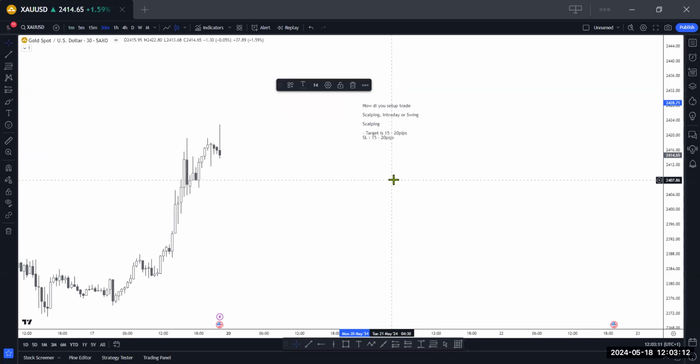Okay. So for scalping, I consider scalping to be you just want to get in, you want to get out. Okay. So like 15 to 20 pips. For scalping, you don't have to check the daily or H4 at all. You focus on H1 and M30. So the first thing you do when you want to scalp is check the H1 and M30 chart.